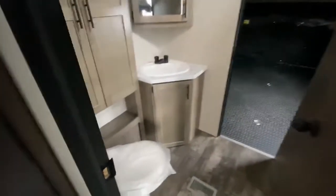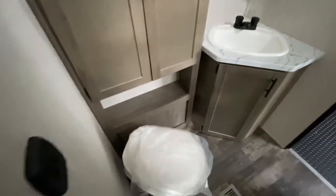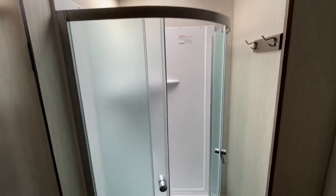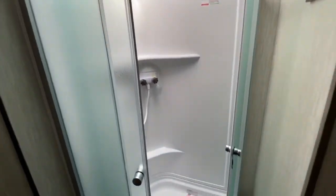And this is the part that everybody loves about this: you've got the big walk-through bathroom where you can see your toilet and your setup. Massive closet space here, and of course you've got your medicine cabinet up above. Solid cabinet doors, which are awesome. Monster shower in here. People have a toy hauler — you're out there on the ATV, out there in those quads, you get dirty, you need a place to wash off. This is a massive shower in here — it's great.